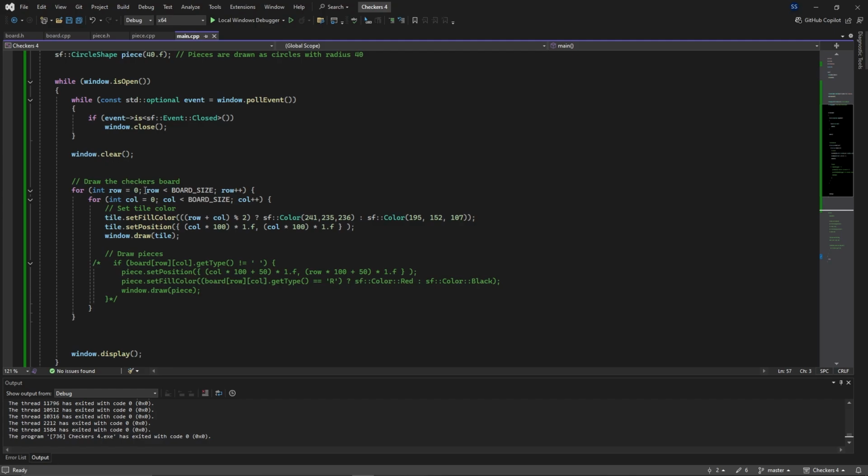So col at the first col would be 0, right? At the position, it would be col times 100, col times 100, right? That doesn't make sense, does it?